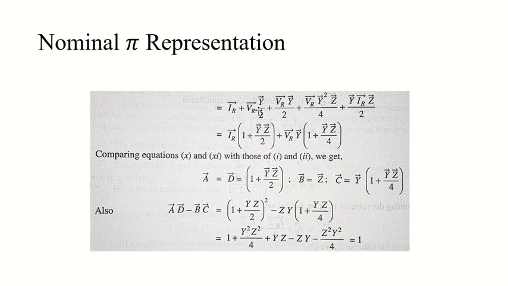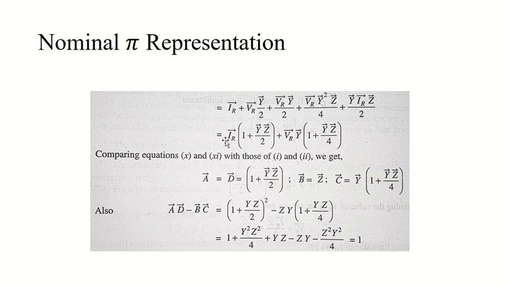What will we be left with? We will be left with 1 by 2. See here, we took VR out, we took y out, so what will be left is 1 by 2 plus, again VR is out, y is out, so again 1 by 2, plus 1 by 2, right? What is the value of 1 by 2 plus 1 by 2? It will be 1, so just mention 1 plus, again VR common and y common, but there is still another y, so we will be left with yz divided by 4. So here we got yz divided by 4.